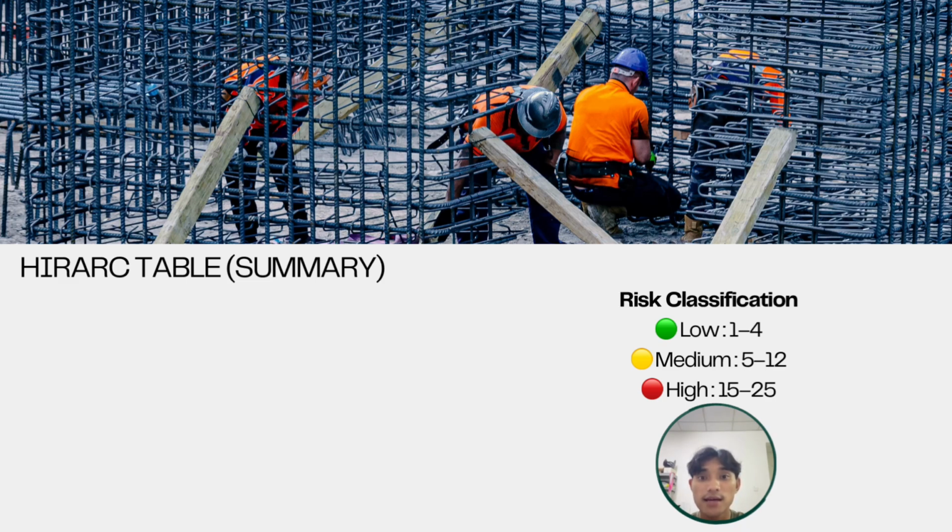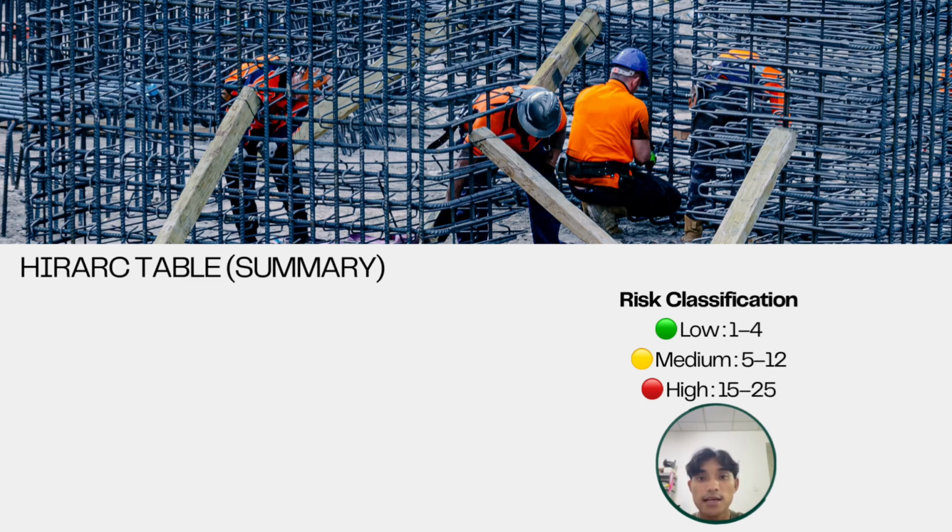2 other high-risk hazards were incomplete use of personal protective equipment and temporary electrical wiring, both with a risk score of 12. For these hazards, we recommend implementing a strict no PPE, no work policy and replacing temporary wiring with permanent wiring or installing GFCI and AFCI protection to reduce the risk of electrical fire.